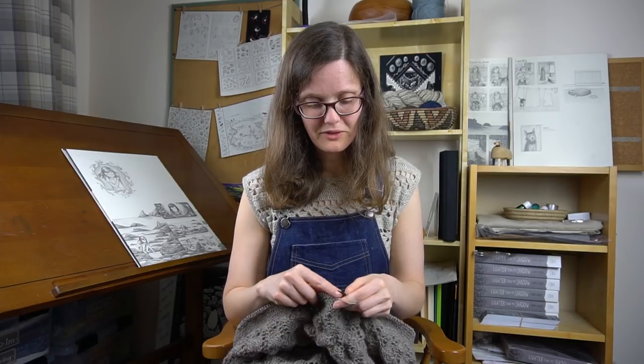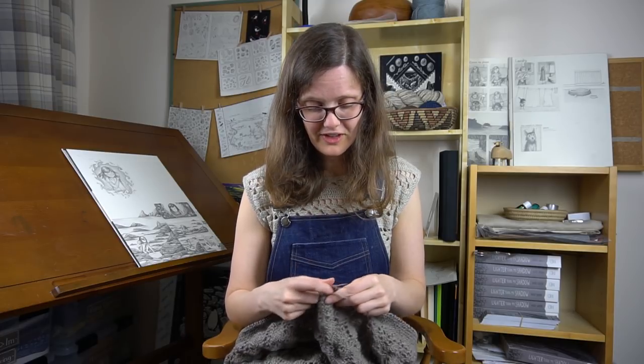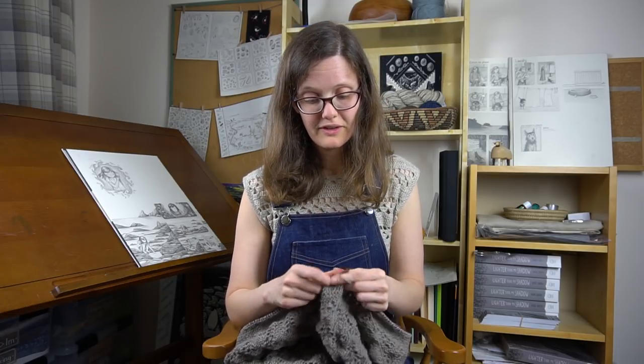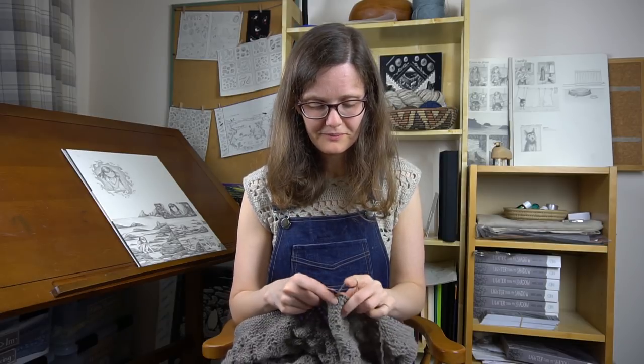And I made it with Blacker Yarns Lyonesse, which is a blend of 50% wool and 50% linen. And I have to say, it's one of my favourite yarns to work with. I've only made crochet projects with it so far, and I really love the way that it crochets up, and it has a lovely drape to it. It's really, really comfortable to wear.